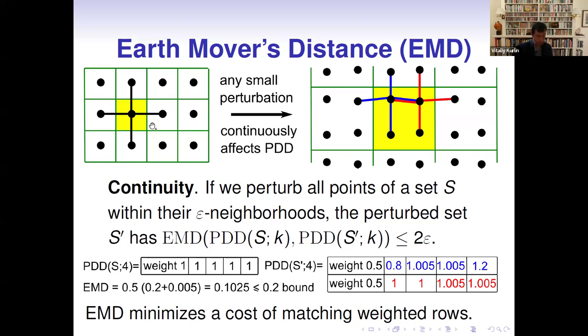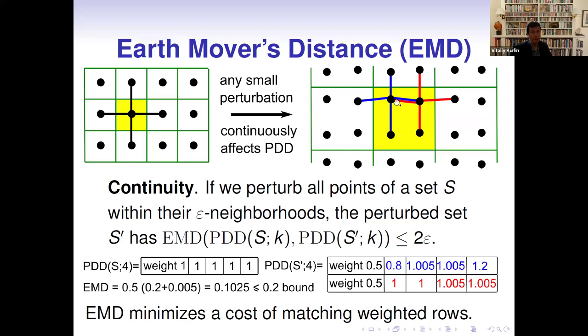So in one simple example, this is a subset of the unit square lattice here. And the PDD invariant is defined similarly for the square lattice when we write down distances to neighbors in increasing order. So our four distances in the square lattice will be 1, 1, 1, 1, right? And with a small perturbation, the lattice actually changes substantially because its small unit cell now becomes 4 times larger. But what is important here is that distances changed only a little bit. And yeah, we demonstrated this in terms of Earth mover's distance.